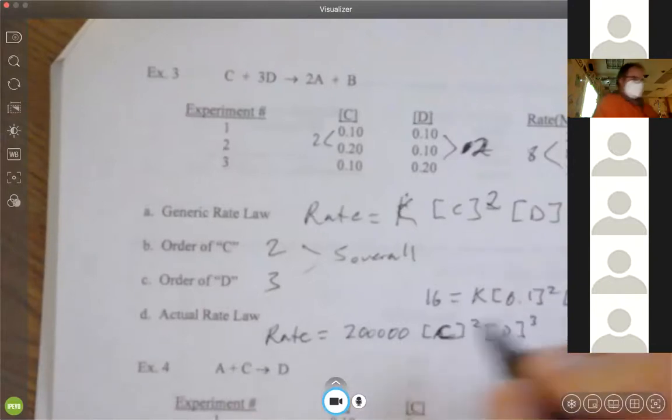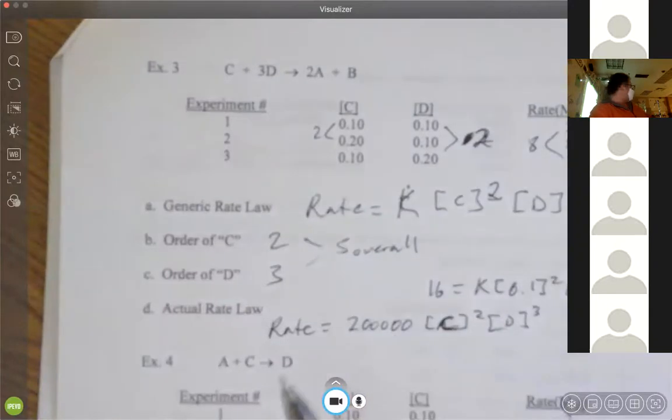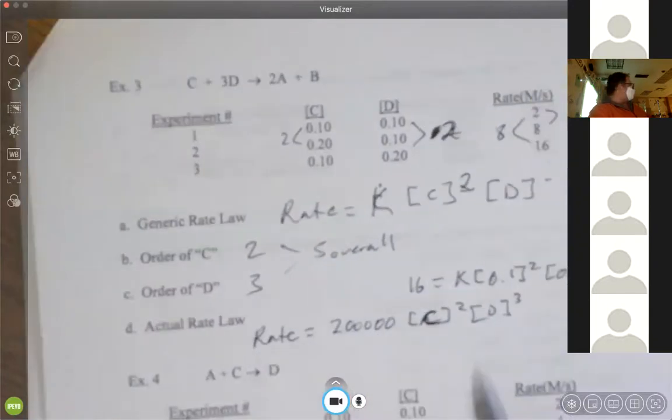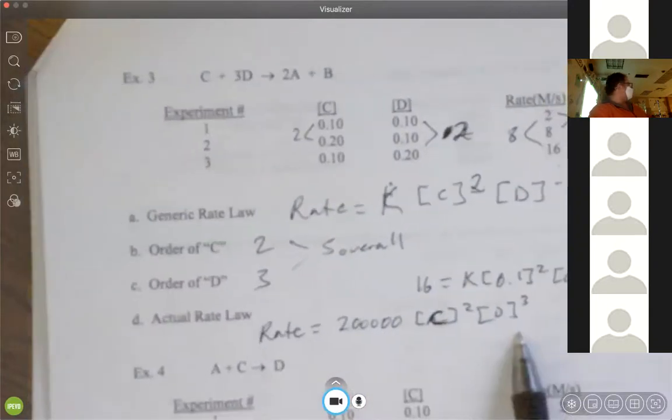And what this means is that if they say, okay, I want a rate this fast, you can come up with concentrations to put in here to figure out how you can get a rate that fast. That's what that lady did with the 1812 Overture, right? She used concentrations to determine the timing of how many seconds it would take before the reaction would occur.